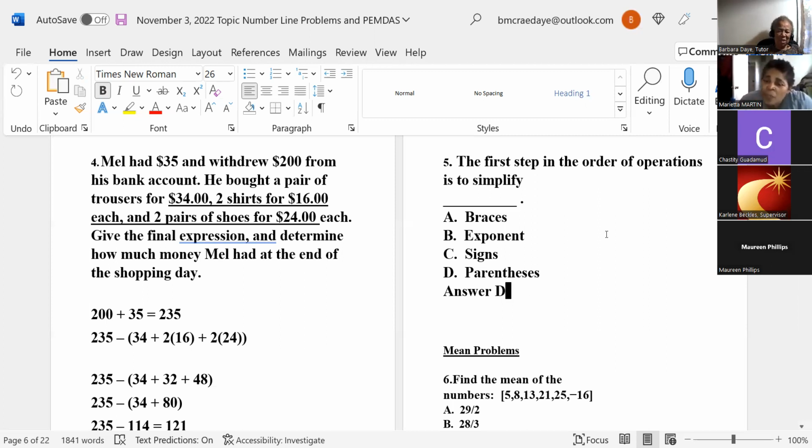But if you put it on the computer, it was different. You mean the work I sent you didn't have the choices like you see them here? No. Parentheses first. They have parentheses first. It had parentheses first. But what I'm going over is what I emailed to you. It had parentheses, then exponents, then signs, and braces last. Yeah, that's what I have. That one was in my phone too. Parentheses was first. Okay. All right.